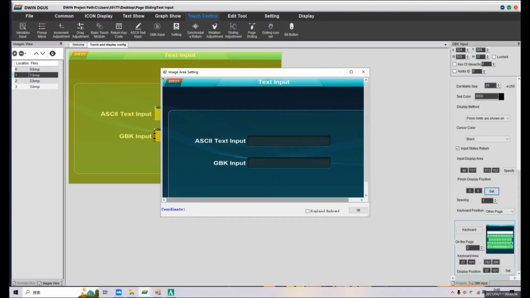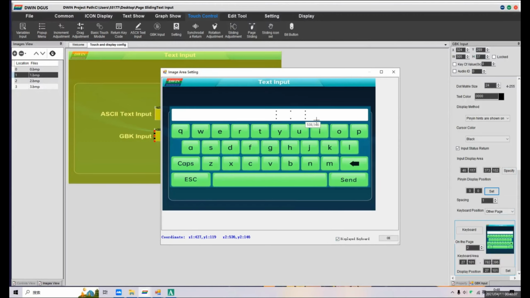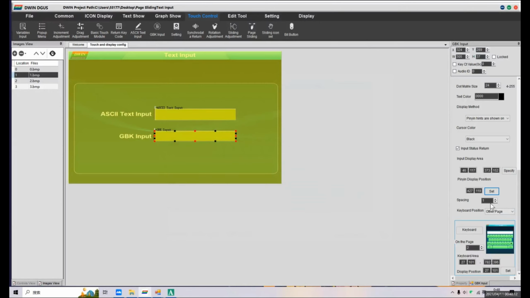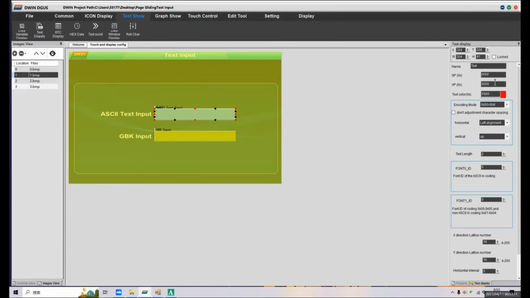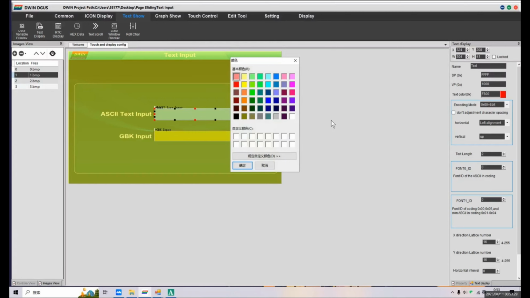Okay. The last step is test display. The VP I set 1000, and the test color I set white.